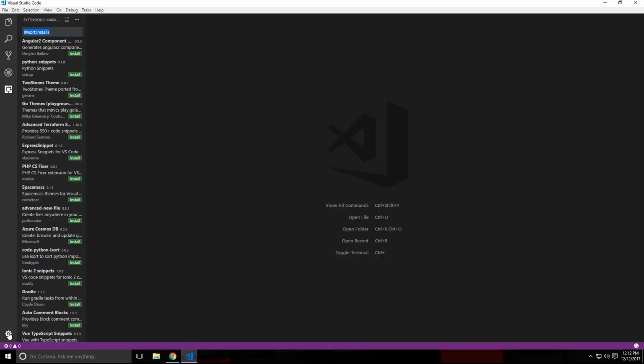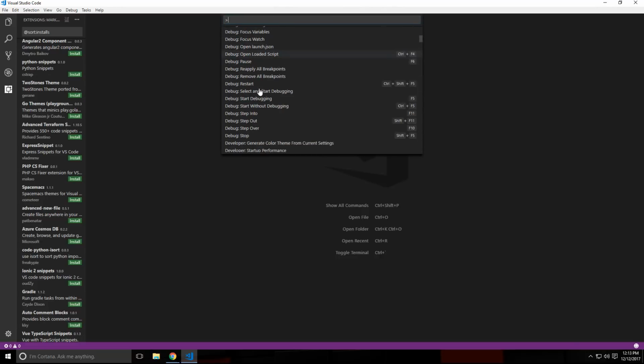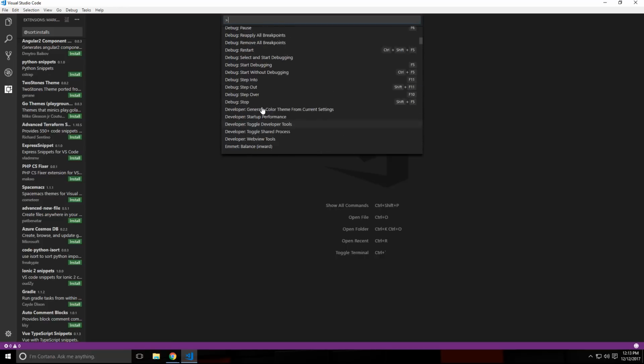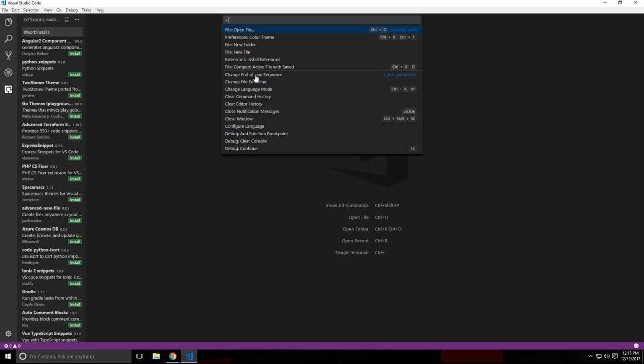And then down here we have this cog icon, and from here we can go to our settings, which I'll show you in a second. Keyboard shortcuts, we can change the themes, check for updates. We also have the command palette. If we open that up, you get this command palette in the middle of the screen, and you can pretty much do anything from here. Any kind of command in this editor you can find here. I can actually open it with F1 as well.